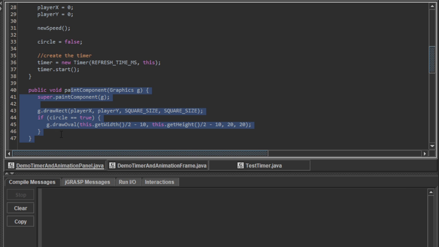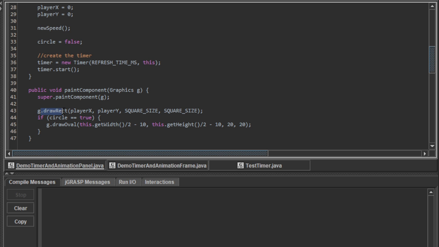We've seen the paint component in both the Square game and in assignment 3, the drawing graphs. Basically, every time something is painted, it will clear the screen and it will draw whatever you tell it to draw.